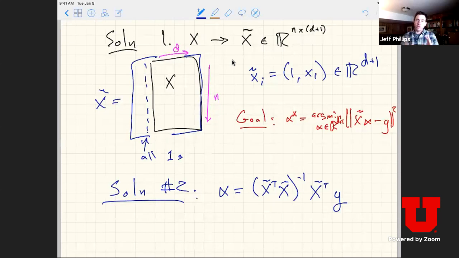Once I've added this all ones column, I have this simple linear algebraic solution. Sometimes you drop the tilde because it might be implied, just so the notation doesn't get too messy. Probably when I did this before, I forgot to add some of the tildes, or they don't look right, so they're often dropped for that reason. So this is how you build this linear model with least squares regression.